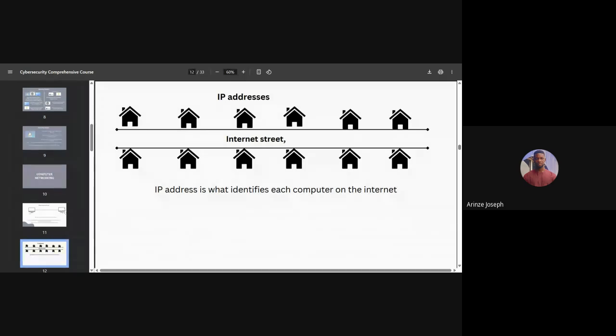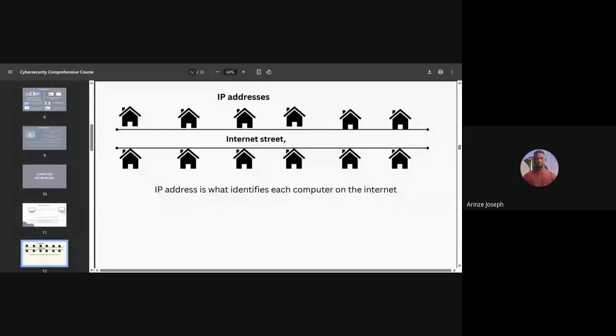If you can look at my screen, there are houses, then there is an internet street. Let us call it a street and give it a name, Internet Street. Each house has its own address.